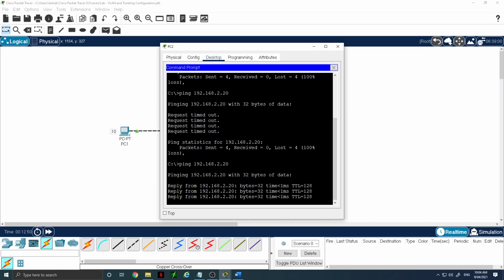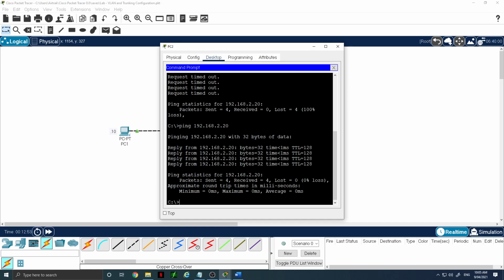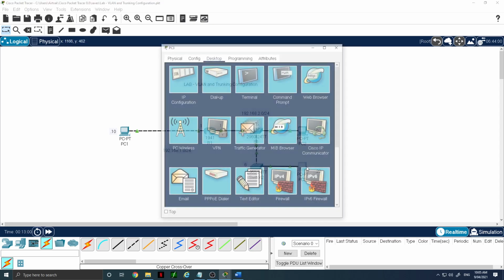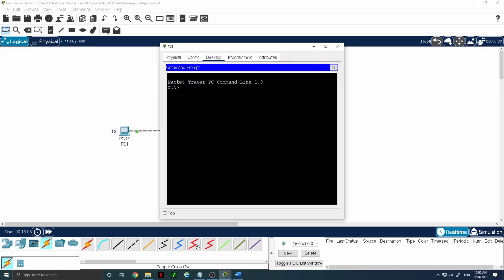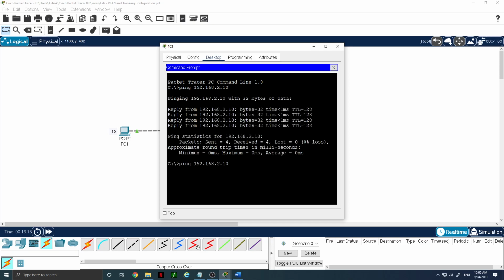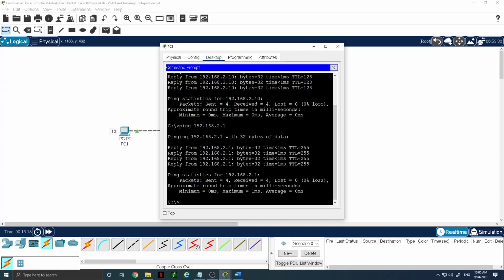And we've now got connectivity between our switches and our PCs. And jump on PC3. So I should be able to ping 2.10, which is going back the other way. And I should be able to ping the gateway. Okay, so that is VLANs.